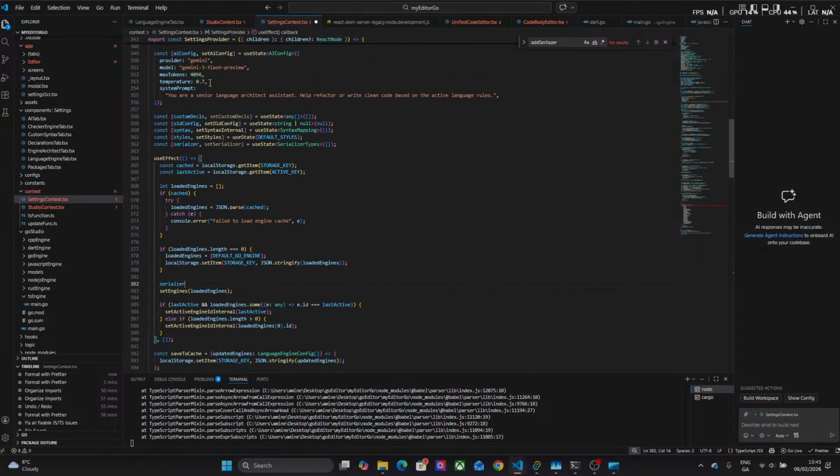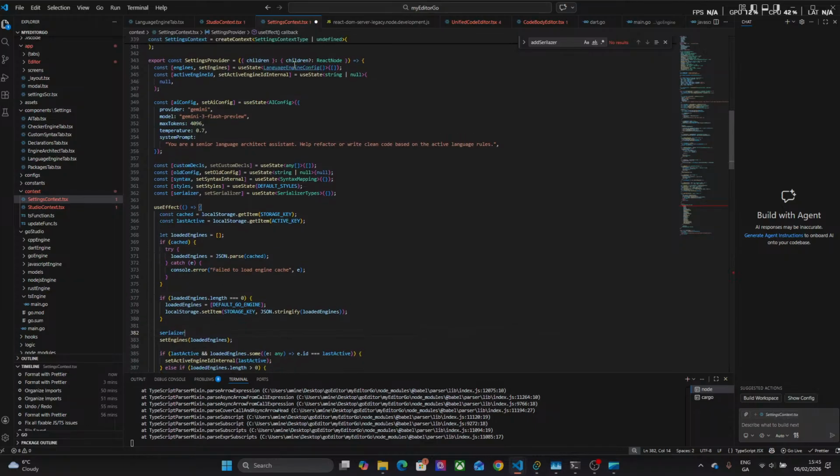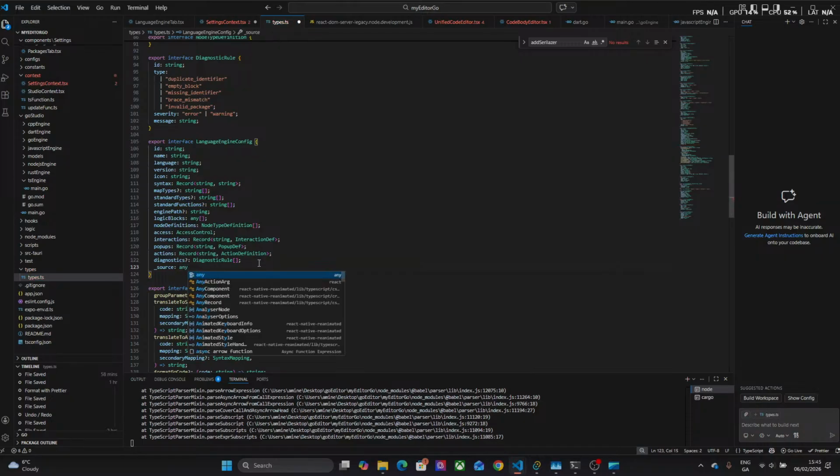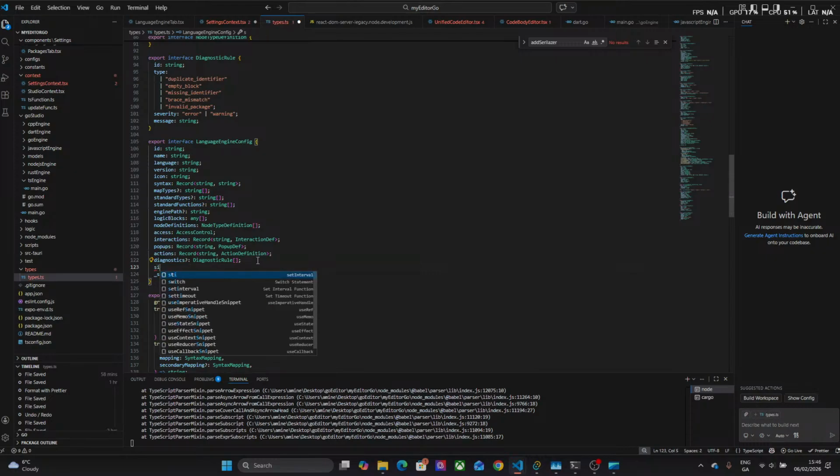Let me look just at engine first, which is type of config, which has missing few things. It's missing underlying source. Put it as any at the moment. And then we have our serializer.